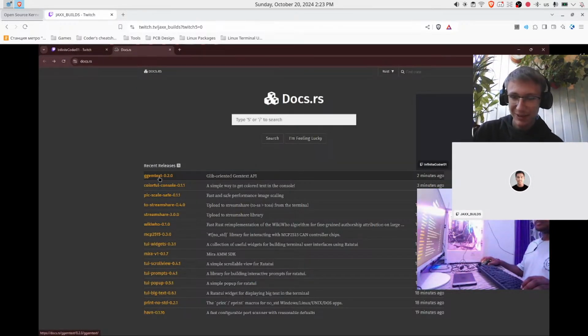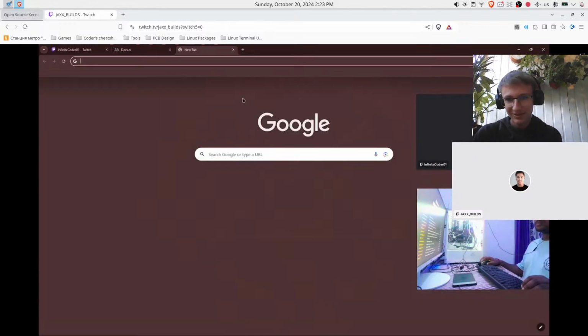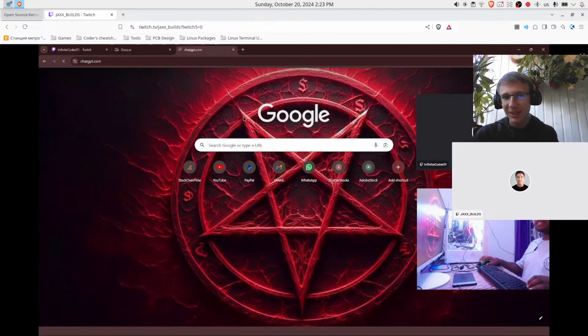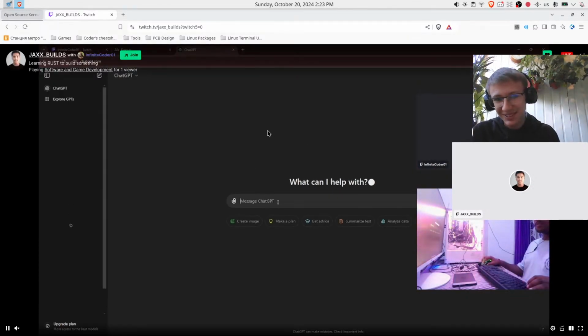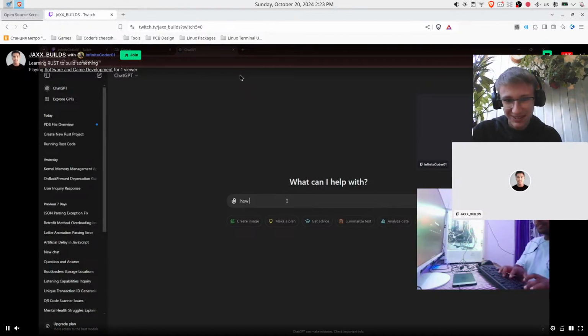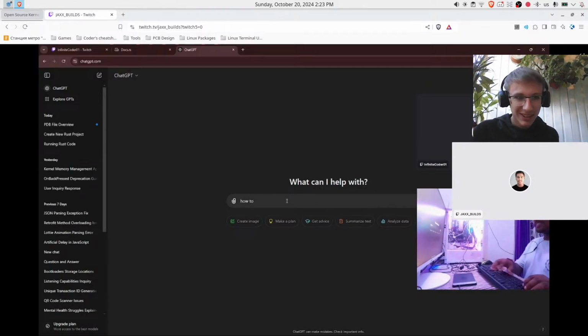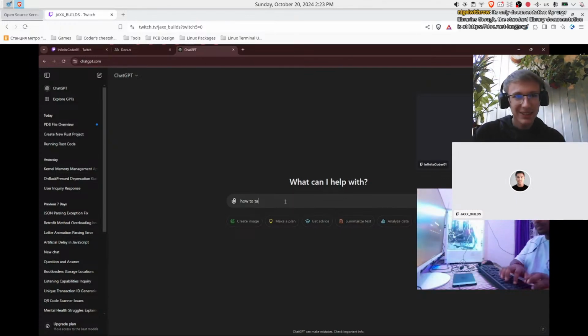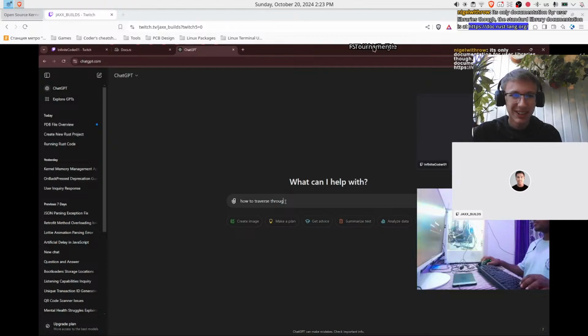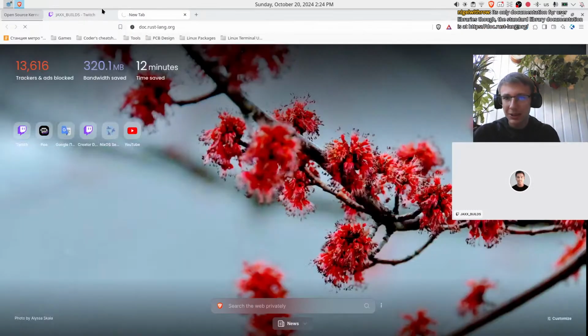Start with a literal Google search. No, don't use ChatGPT. Google it. Well, I mean, it's a good thing. I'm not gonna use this code, but I'm gonna use it. Yeah, actually, sure. There is doc.rust-lang.org, which is where we could search for stuff. I normally search with Google and find this website. I can leave it here.